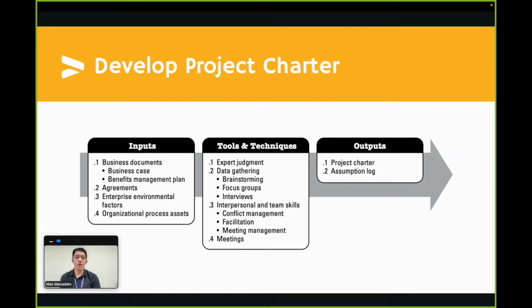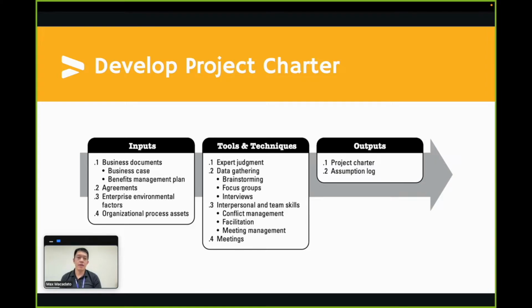In the PM Body of Knowledge or the PMBOK, ito yung process ng Develop Project Charter. There are 4 inputs. First is the business document, which includes the business case and the benefits management plan. The business case is the business document most commonly used to create a project charter. The business case describes the necessary information from a business standpoint to determine whether the expected outcomes of the project justify the required investment. It is commonly used for decision-making by managers or executives above the project level. Typically, the business need and the cost-benefit analysis are contained in the business case to justify and establish boundaries for the project. Another business document used in the development of the project charter is the benefits management plan.